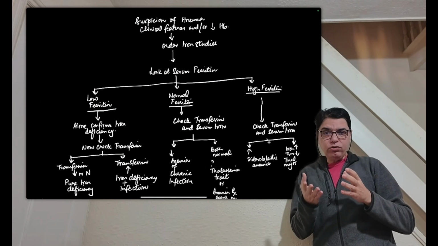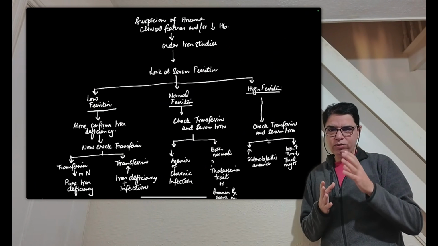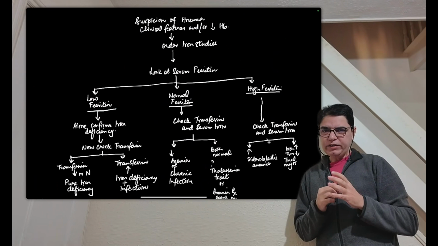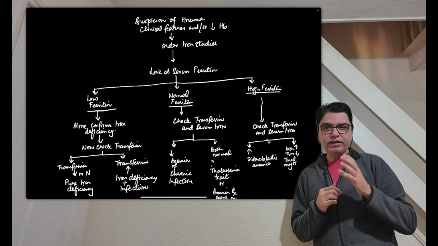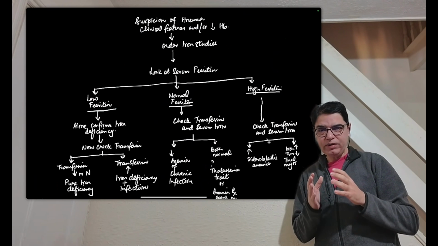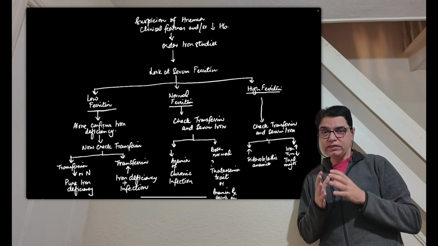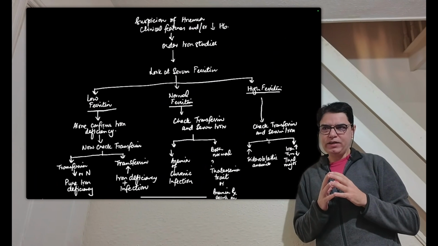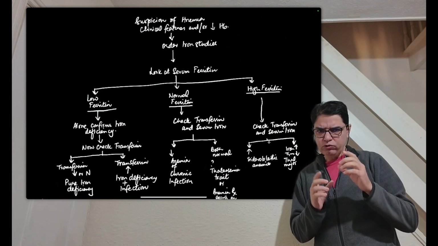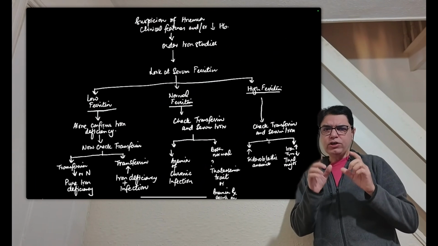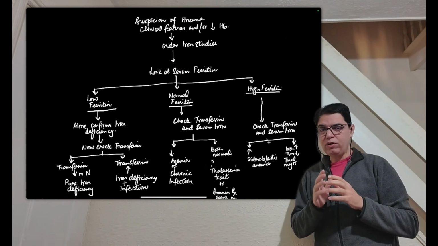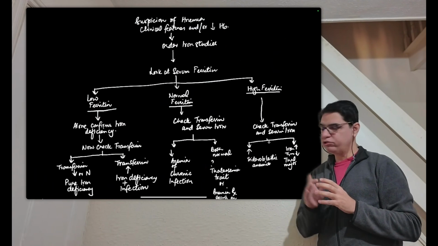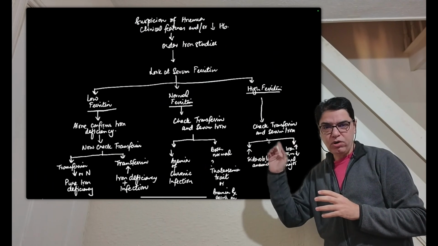Now, what if you get a normal serum ferritin level? There's a catch here: ferritin is also an acute phase reactant. So sometimes even if the child has iron deficiency, the serum ferritin can come out normal. Again, it has to be interpreted very carefully. If the serum ferritin is normal, you have to check transferrin and the serum iron as well.